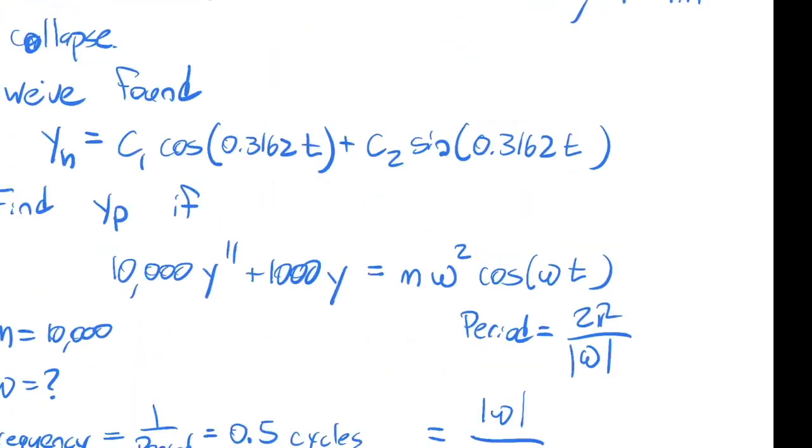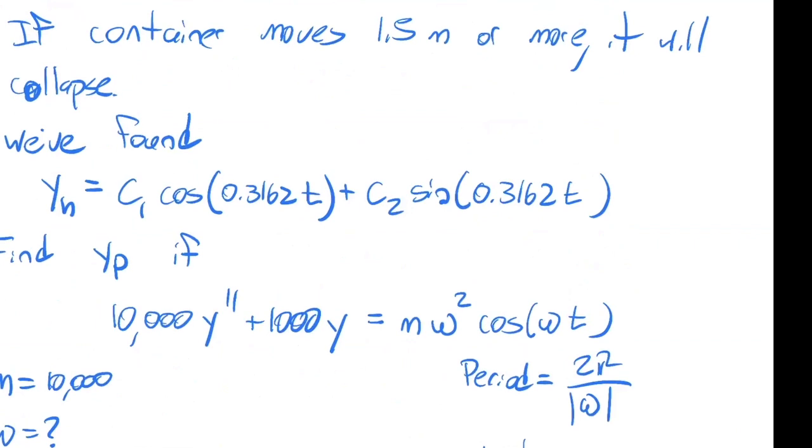We compare it to the homogeneous solution that we found over here. And we can see that there's no resonance since this stuff over here is not the same frequency that we have with our earthquake, right? So that's good. At least we don't have resonance there. That would cause it to crumble. But this is going to cause it to sway still. And the question is, is it going to sway beyond our catastrophe point?